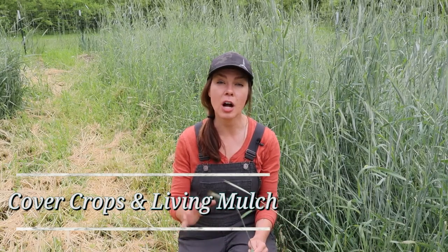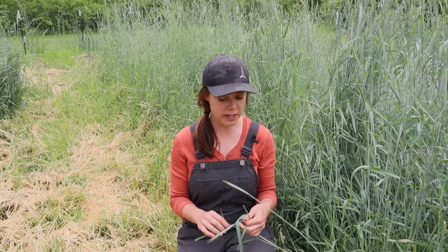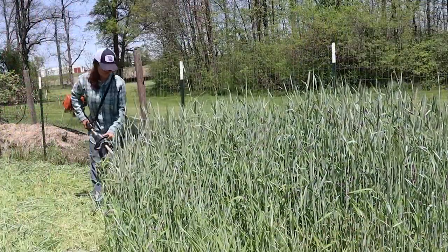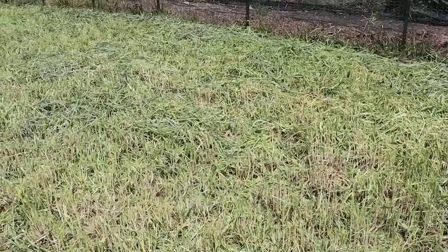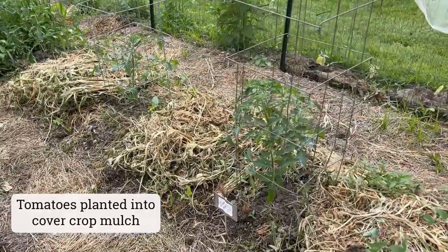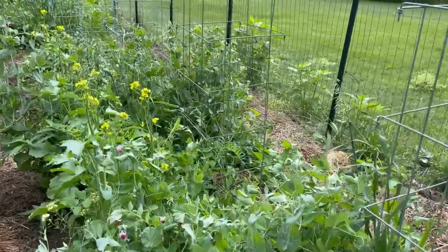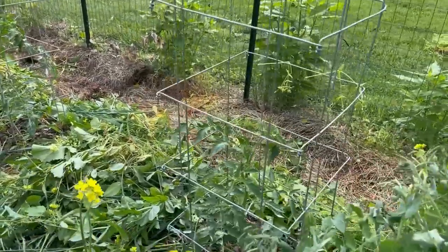My final preferred natural mulch is the use of cover crops. I utilize all different types of cover crops to achieve different goals in my garden, but there are certain types that make for excellent mulch. When weed suppression is my goal, I tend to opt for those cover crops which give me the most biomass or green top growth — things like the winter rye you see behind me, hairy vetch, sorghum sudan grass, and oats. I will typically just chop and drop these cover crops, cutting them down at the appropriate time and letting them lie on the soil surface as a mulch, then move that residue slightly when it's time to put in my transplants or seeds. All of that residue helps prevent weeds, retains soil moisture, and over time decomposes to add valuable organic matter to my soil.